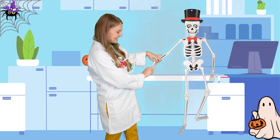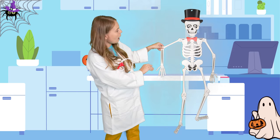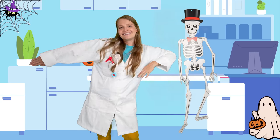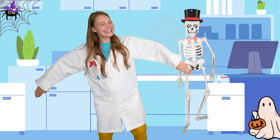The finger bone's connected to the hand bone. The hand bone's connected to the arm bone. The arm bone's connected to the shoulder bone, doing the skeleton dance. Boop, boop, boop. How silly!